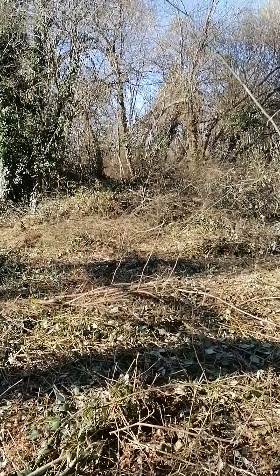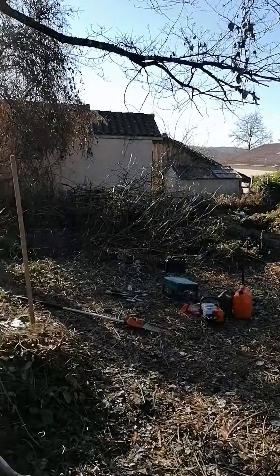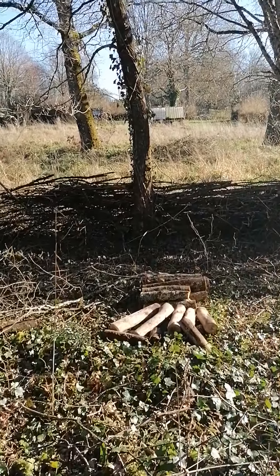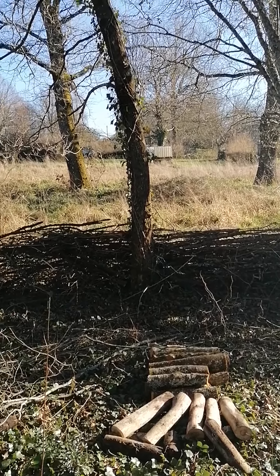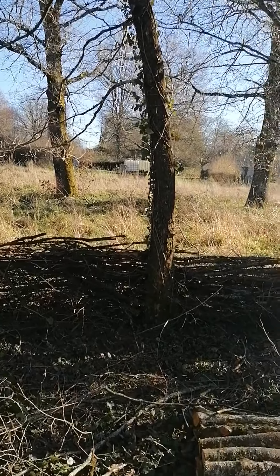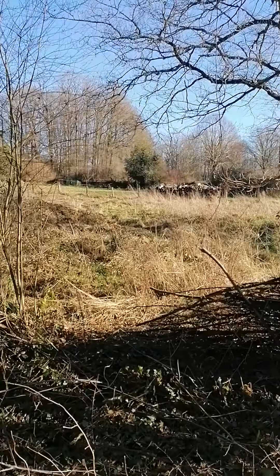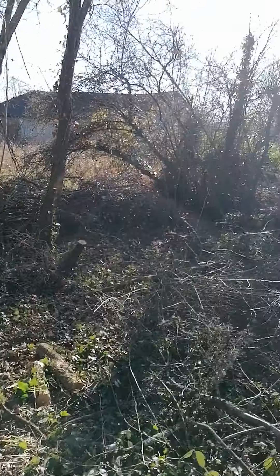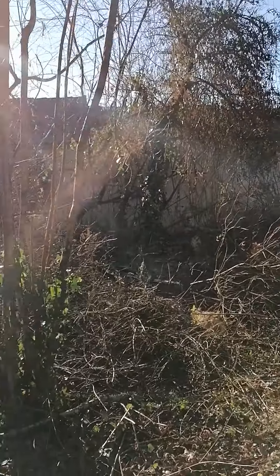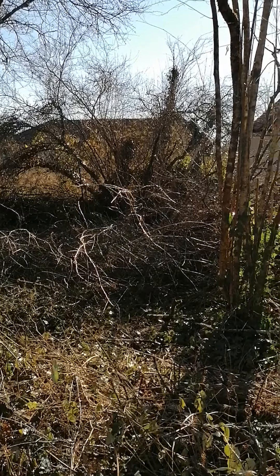We've also cleared all this — this was all covered in bramble. So I've cleared all this here as well, along with Steve. This is the back of the shed. And then this is a dead hedge. So a dead hedge — you're just laying down branches that will also allow animals to nest in, and plants will grow through it as well. You can also bend down hazel, for example, and actually bend it into the hedge so that it will grow and become green. We're going to do this all the way along this side. Some wood here that Steve's cut up with his chainsaw. Before we couldn't see behind the shed, and I've cut so much down from there, cleared the whole lot. Steve does all the big work and I do all the ground work — good teamwork.